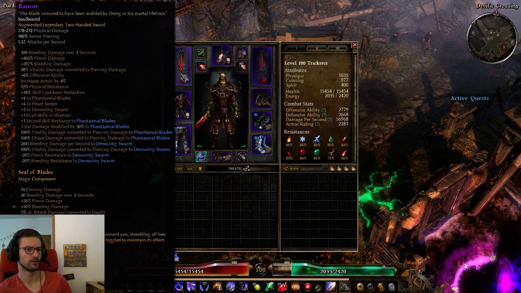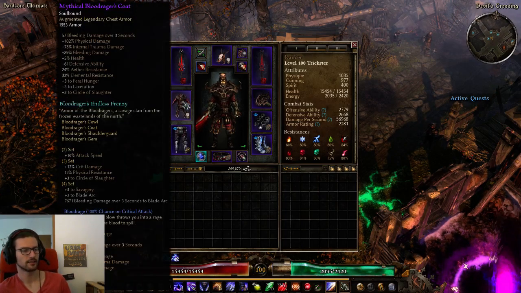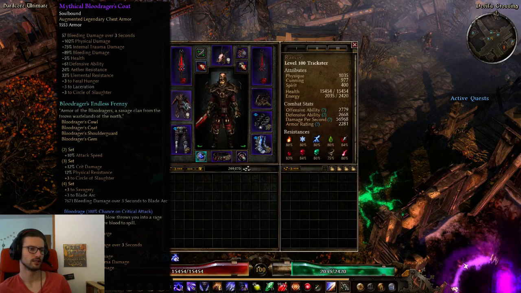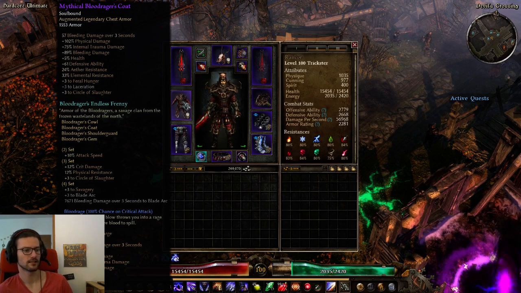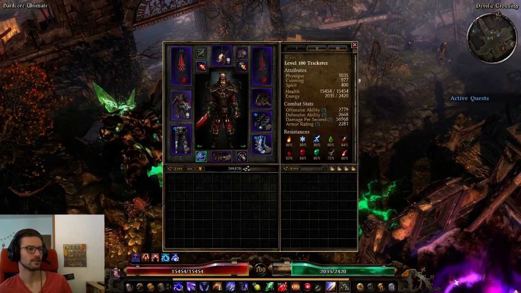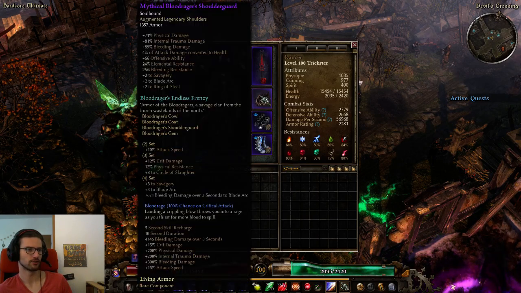Now the second core of this build, since we're going for a bleed build, is the Blood Rager set. When I made this build, the Blood Rager set was recently reworked in patch 1.1.2. And it's a lot better now than before, for sure. It's one of the best sets in the game now, I would say, and probably the best for bleed right now. And yeah, just the standard 4-piece Blood Rager set.